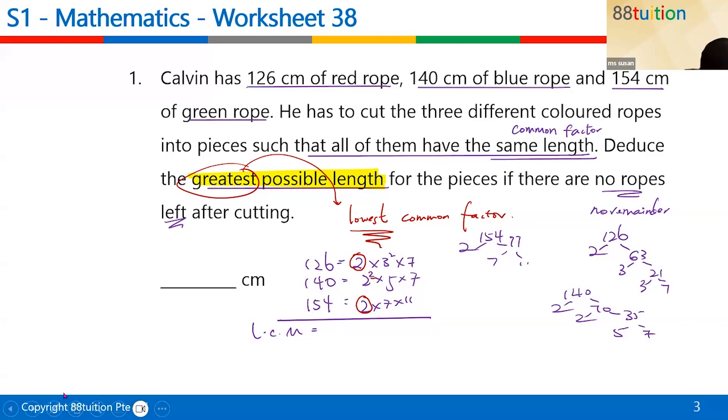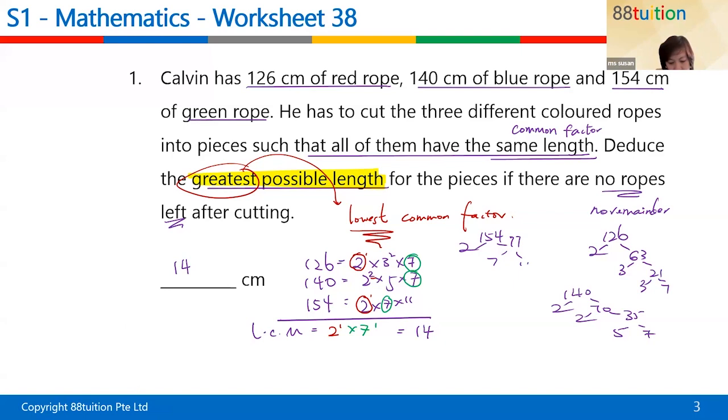Okay. And then the other one, you will have 3, but there is no 3. So you can't choose that, right? But you have 7, you have 7, you have 7. So still 7 to the power of 1. Okay. And that's where you get your 14 cm. So 14 cm is the lowest number you can divide from there, not other than that.